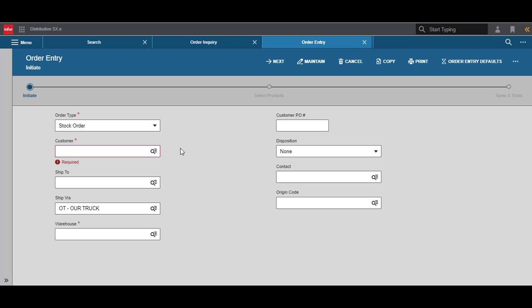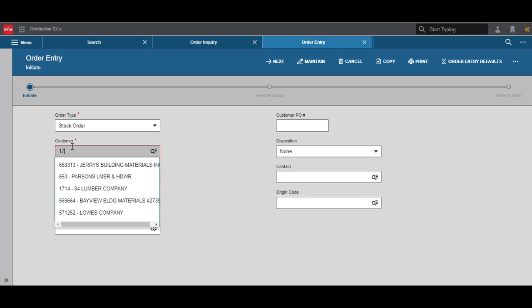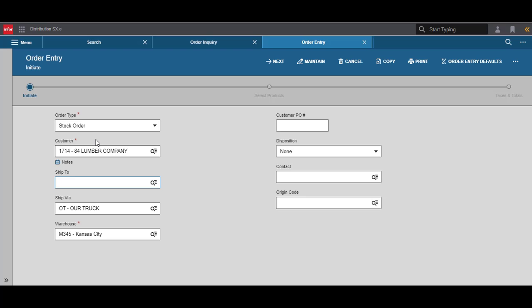The customer number is. It will work if I type in 1714 and either tab or click out of the field. As you can see, the screen refreshed and it validated that customer and it populated the field.